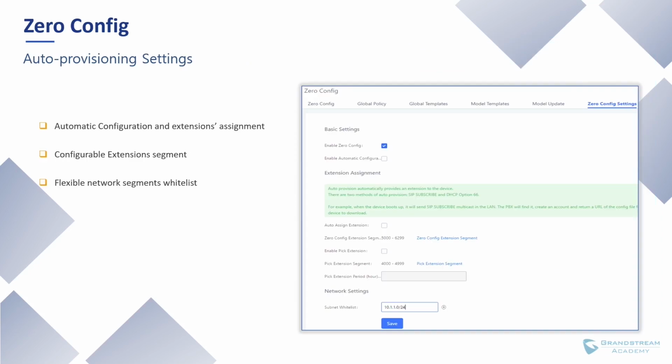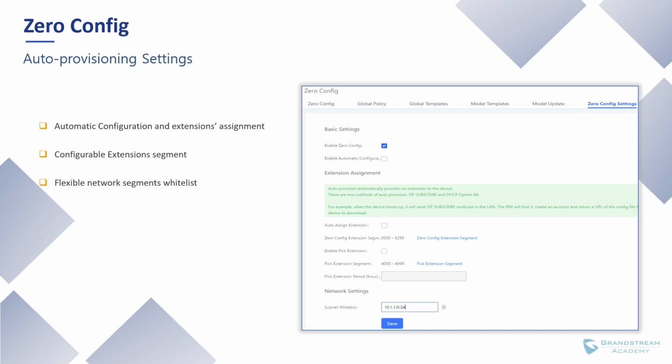Customers have options to well-manage zero configuration, especially when many devices are being deployed or used. For instance, users can automatically send to the SIP device the URL to download the config file, and therefore the SIP device will be automatically provisioned once the device is discovered, or you can manually push the configuration to the device by clicking on Notify on the UCM. And this can be done using the option automatic configuration assignments.